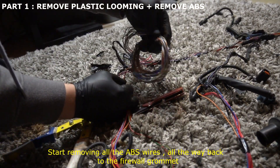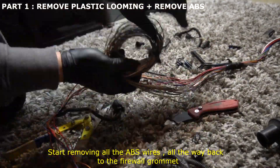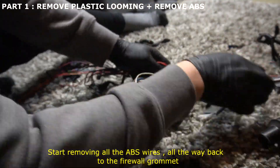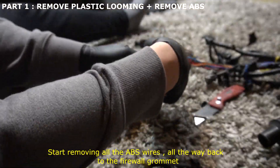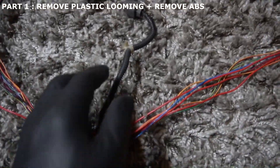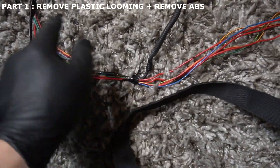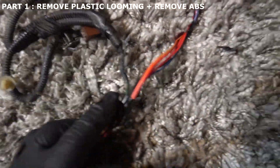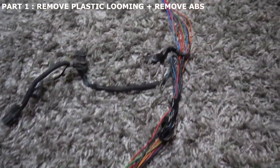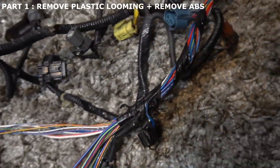Keep pulling that little bundle out of the harness. Once you've taken the ABS out, you'll have the headlight stuff, and then you're right underneath the radiator working your way through. Keep adding tape every so often where stuff branches out so you know where that goes. See how this wants to come apart — added some tape right there to keep it together. Just keep working your way all the way to your fuse box. Here's the coil; this is the ABS stuff we're removing — we no longer need it.